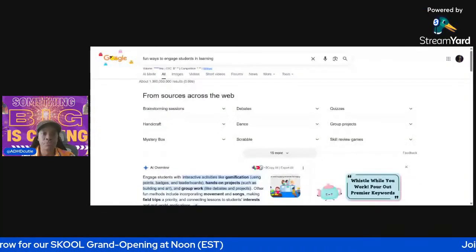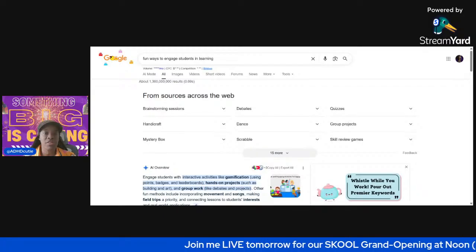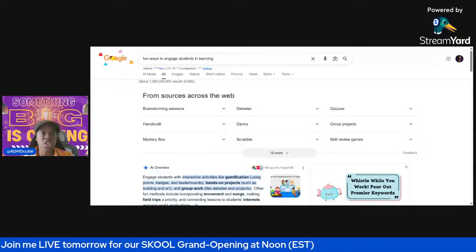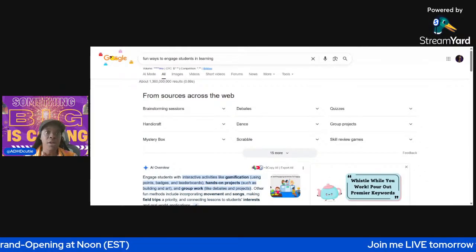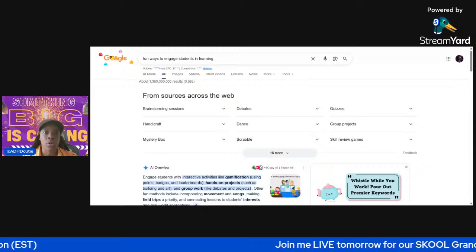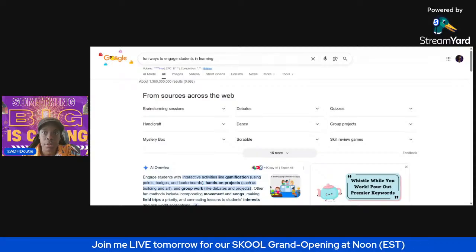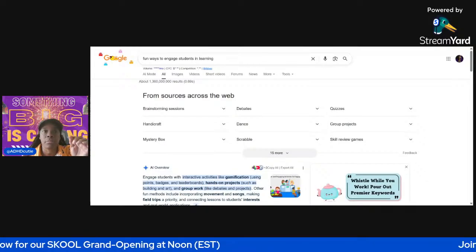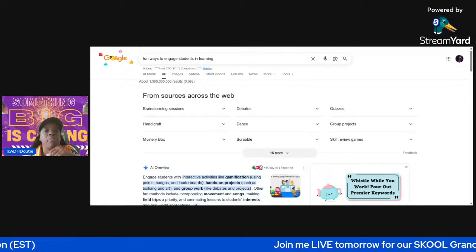Okay, so what you'll do is you'll come to Google. Let me know if you can see this. Can you see the Google screen? Put a 1 in the chat if you can see this Google screen. It should say Canva as a teaching tool. I'm going to take that off. No, I'm sorry, that's not it. It's this one. This is the one I want.